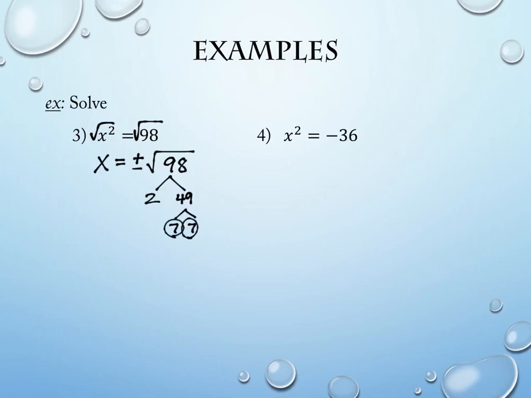So that's a duplicating 7, so I have my plus or minus here, and it's a 7, and then it's the square root of 2. Do notice the placement of the plus or minus compared to the 7 and the radical. The plus or minus comes at the very beginning. The 7 that I pulled out comes next. The radical comes last. That's the answer. That's it.